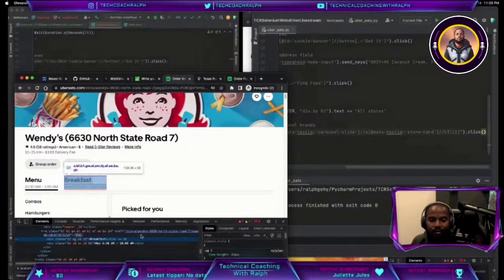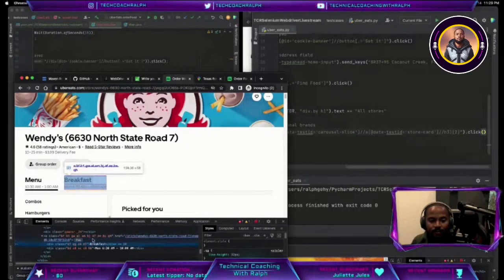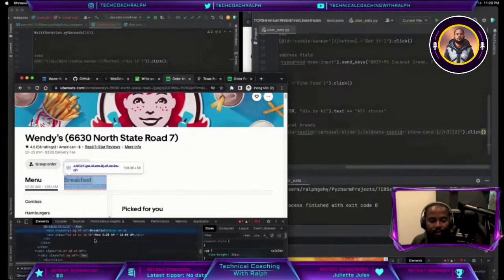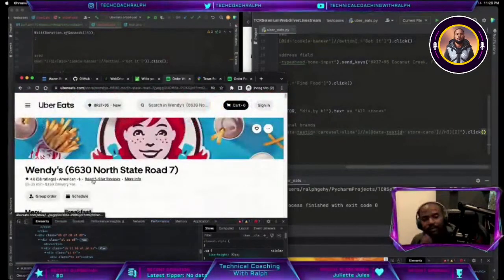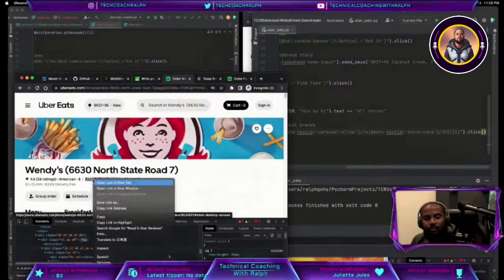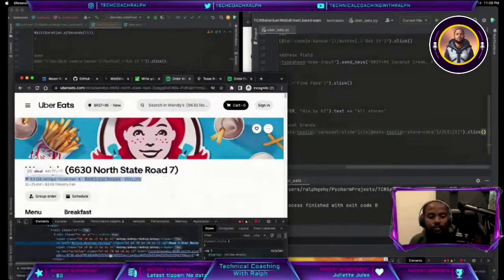I'd be curious to see their automation suite that they have. Like how do they use these selectors? Let's see what I could find. It's not much, by the way. Let me see. How about that? Let's see what ratings they have.